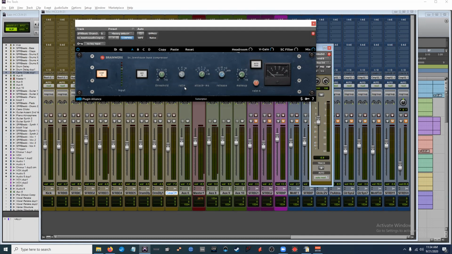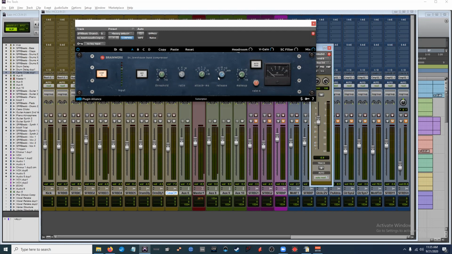Do you want the drums to sound aggressive? Do you want to try and get the guitars to sound aggressive? Synths, stuff like that. So that's ratio in a nutshell. Not all compressors have ratio, but the ones that do, you can use that as guidance. And then the real magic in compressors isn't with threshold or ratio.